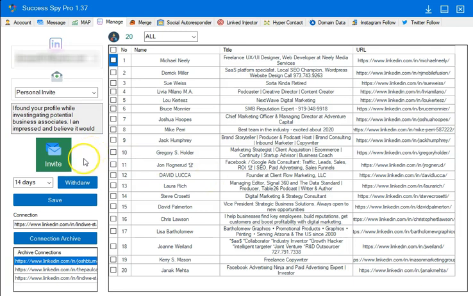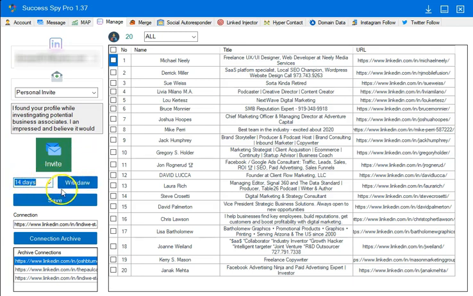Well, when you get too many, LinkedIn will stop allowing you from running invites. So you don't want that. So what you can do is select either 14 or 30 days. The first time it's probably best to do 30 days, but then you might want to maintain it with 14 and just click this withdraw button and it will go in and wipe out all of those old invites. Very handy. Saves you about an hour of time.